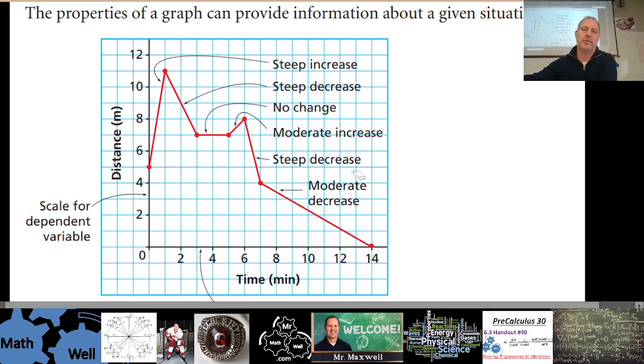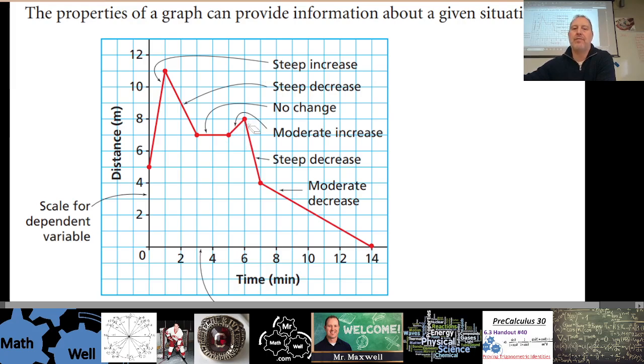So at this flat point, notice that between 3 minutes and 5 minutes, this person did not change position. The person stood there for 2 minutes and did not change position. That's what it looks like. Then they walked 1 meter in 1 minute. It's really slow. Maybe this is like an ant or something crawling. 1 meter in 1 minute.